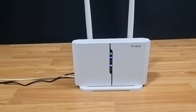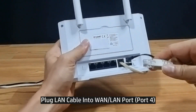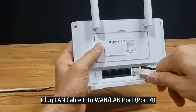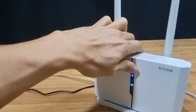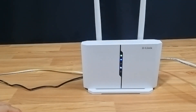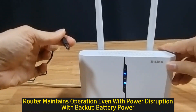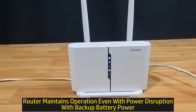Finally, another usage for this router is you can also connect it to your home modem. We're going to plug the LAN cable into the LAN and WAN port, which is port number four. And if you ever get a power outage where the power is interrupted, it can still operate because it runs on battery as well.